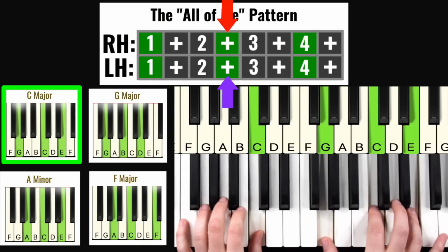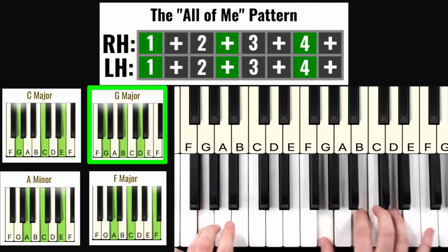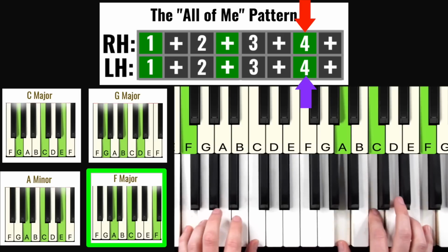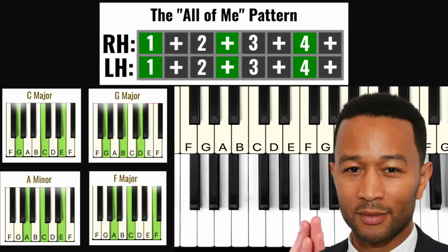One and two and three and four and one and two and three and four and one and two and three and four and one and two and three and four and. Once you get it sped up, this is actually the same pattern that John Legend uses in his song All of Me. See if you recognize it.